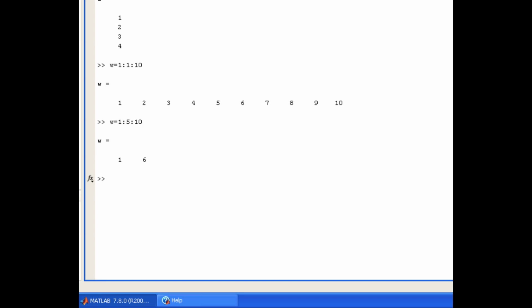We can also use the increment to create a decreasing vector. So, for example, we might have the vector f, which starts at 10, counts down with a step size of 1, and stops at 5. And you see that MATLAB creates that row vector. Now there's a second way of creating ranges, but before we look at that, let's just clear up the workspace and clear the command window.